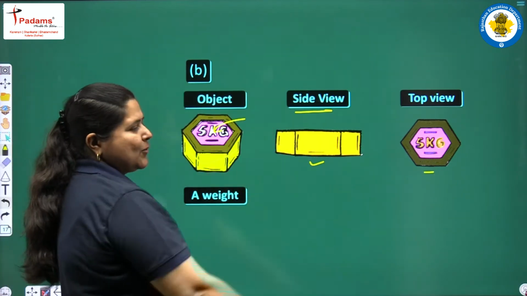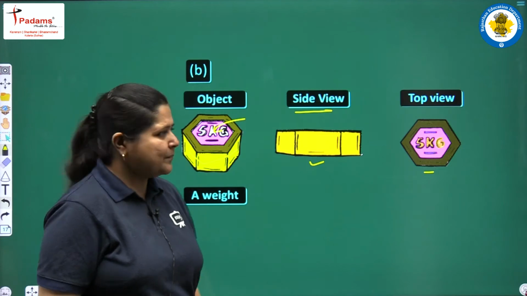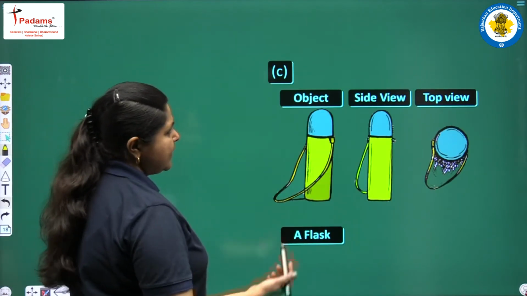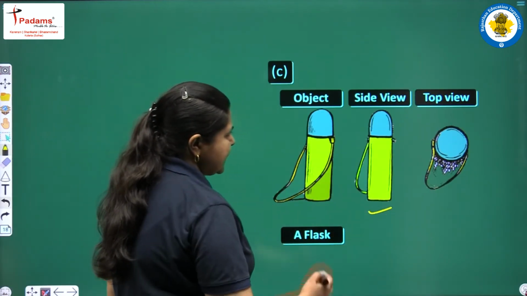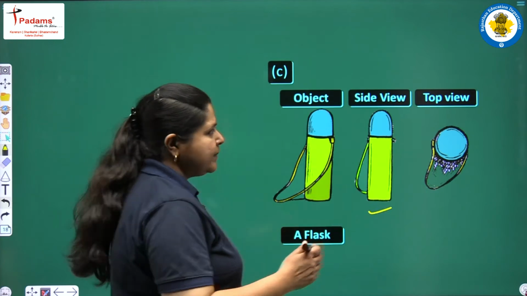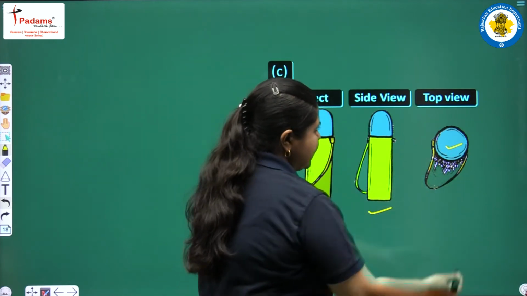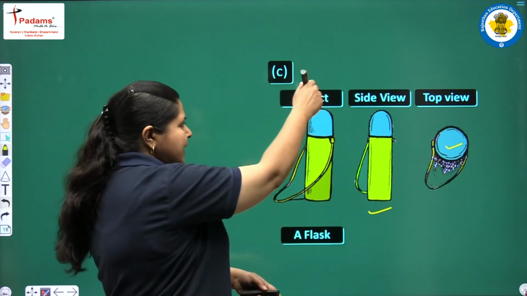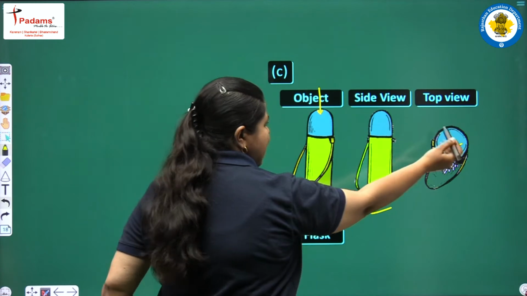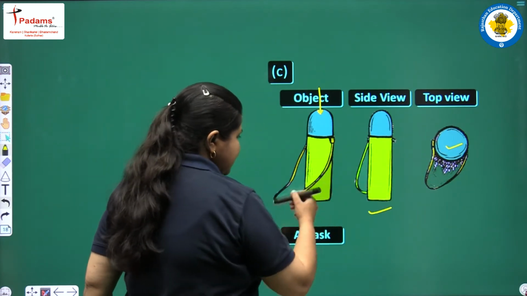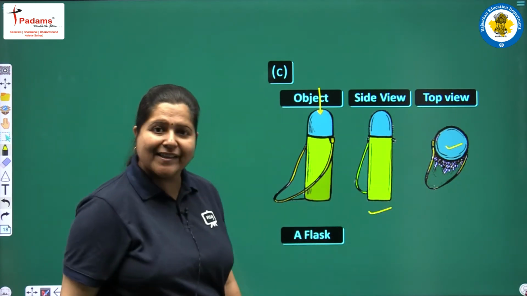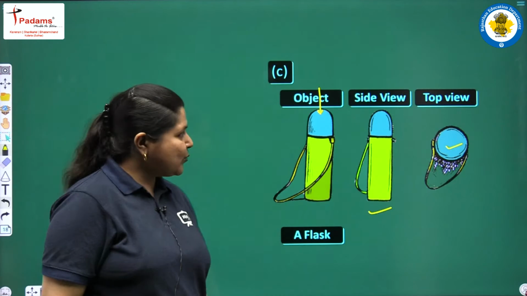यहाँ से top view आपको दिख रहा है. You can easily match it. It's very easy. Next one is this, a flask. This is the side view of the flask, and if you look at it from the top, you will be able to see this cap of it, and this is the top view. ऊपर से अगर आप देखेंगे यहाँ से तो आपको ये cap दिखाई देगी इसकी, और इसकी string से आप easily identify कर सकते हैं ये figures. You can relate them.